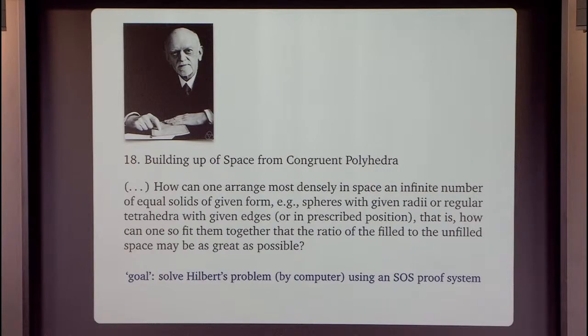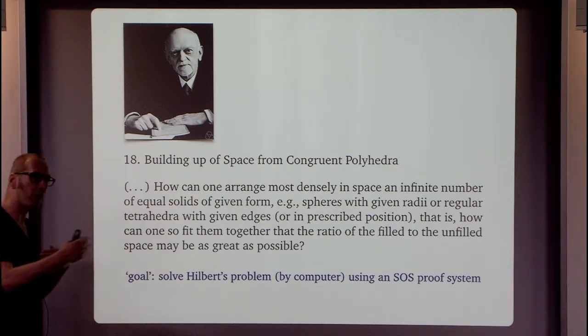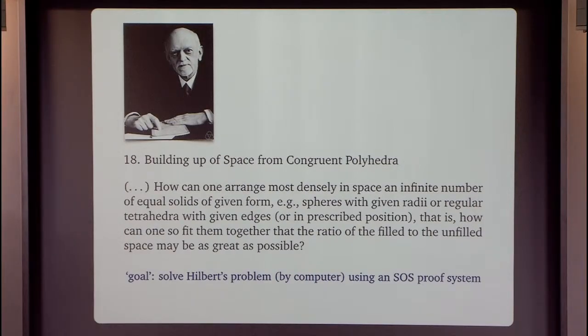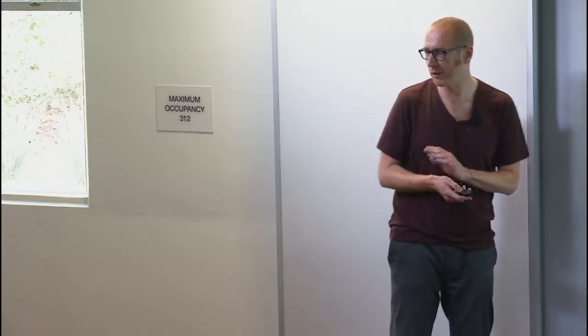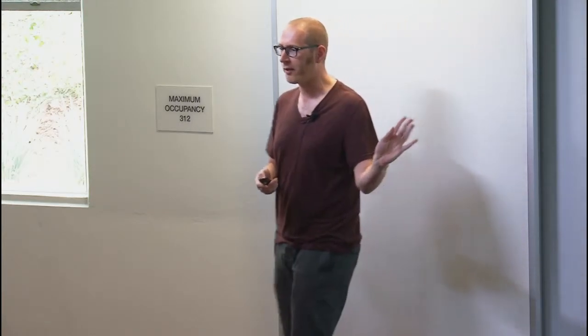And the second thing I want to convince you of is that this SOS proof system also has some practical meaning, because it will come as a hierarchy of SOS proofs. And the first steps of the hierarchy give useful information for the problem. So it makes sense to study these SOS proof systems. So you get some packing from a low rank SOS optimization? I'm just giving obstructions, it's about upper bounds. So I want to prove upper bounds by this SOS proof system.